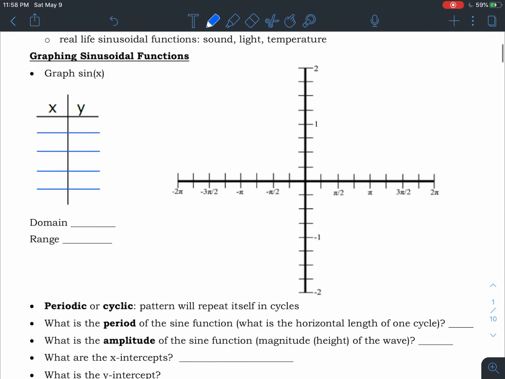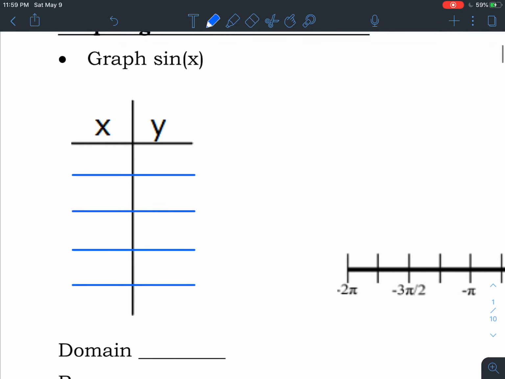And we're just going to go ahead and start with graphing our sine. Sine is the most common one. Cosine is just a little bit of an adjustment off of that, which is nice. And just like everything else, when we don't know what the graph of the function looks like, we're going to start out by just finding some points. So there's an easy way of doing this and a harder way of doing this.